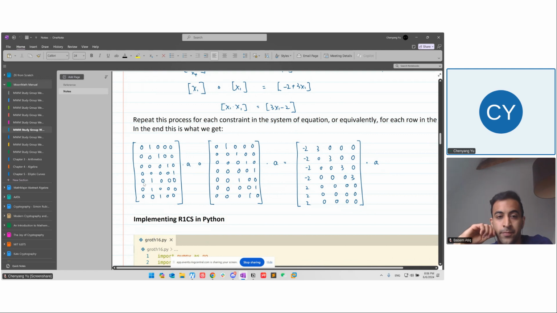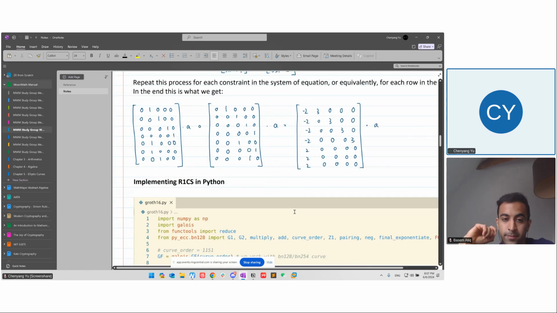Imagine I have like 1,000 constraints here, then I will have 1,000 rows, and most of the entries are zero, so this is not very efficient. How to make it succinct, we're going to talk about next time, is Lagrange interpolation. We talked about that last week, but next week I'm going to show the code and also an example.